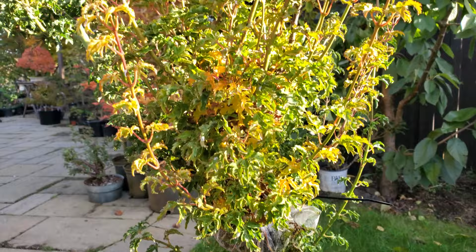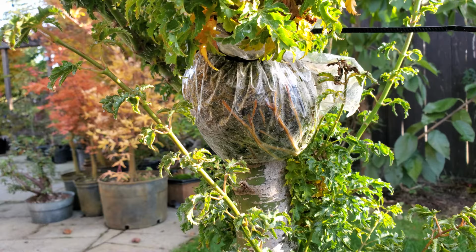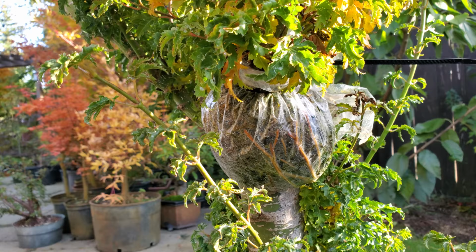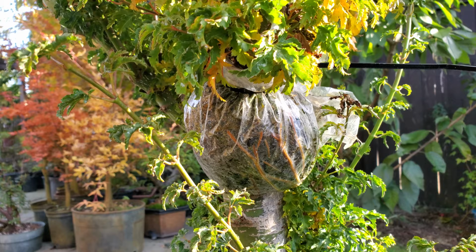Okay, so I have an air layer on this Shishigashira Japanese maple, but I feel like the roots haven't developed enough to be separated. You can actually leave air layers on throughout the winter and have a high rate of survival. I'm doing a calculated move here. I think if I remove it, I will have a lower rate of survival because that air layer will be on its own without any additional help from the mother plant.